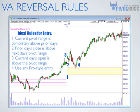This one happened to come and form a dragonfly doji right there. So you have to be quick and put your retest entry right at the center. You would have gotten filled right here, or you put your stop market order here ahead of the wave. If you miss this and you have these two right here, put your retest entry at the center of this range, and now you filled here, right? So it doesn't have to be perfect, but always expect a better entry than not.